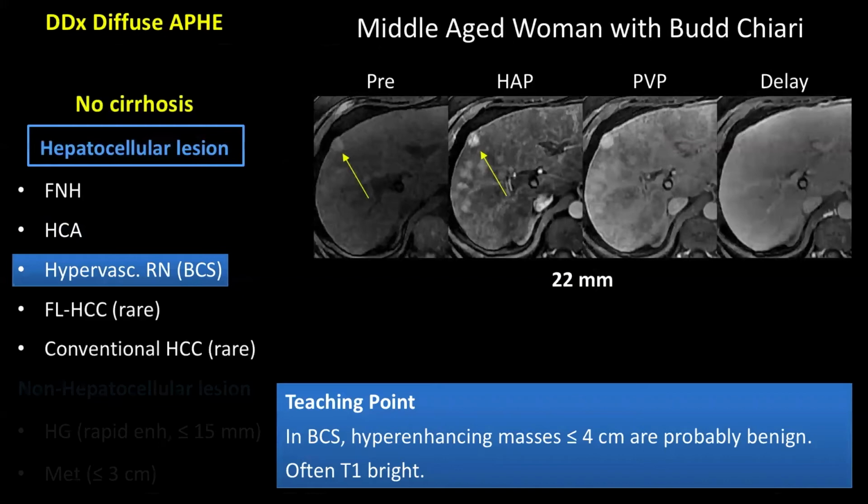Some people believe that the hypervascular regenerative nodules in Budd-Chiari are actually inflammatory adenomas. In which case, maybe in a couple of years, we can simplify this lecture and put this as part of this. But for the year 2018, we think that hypervascular regenerative nodules are not necessarily the same thing as adenomas. In a few years, we will know more about this, I hope.